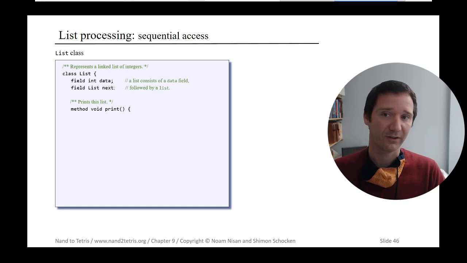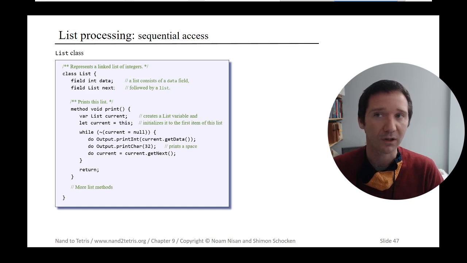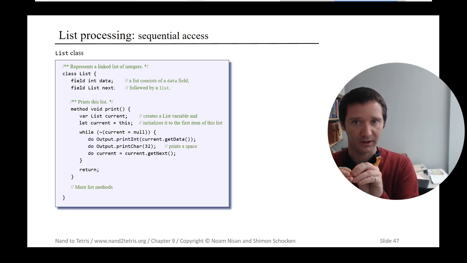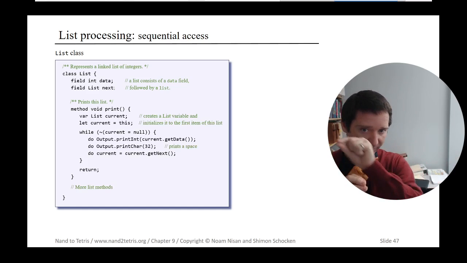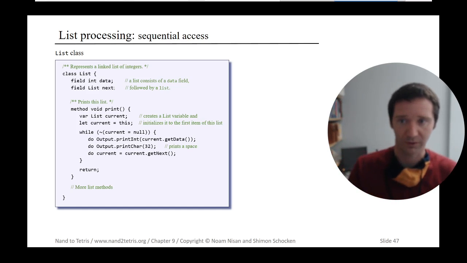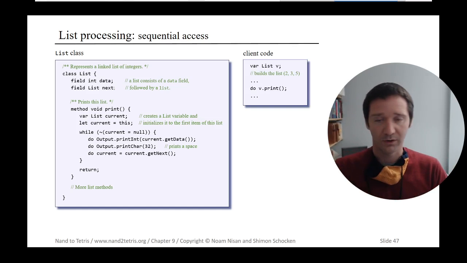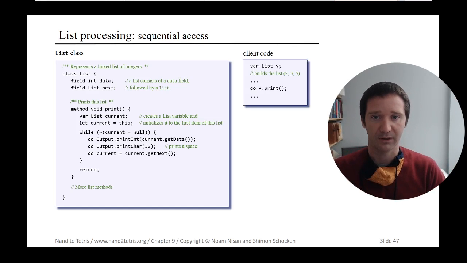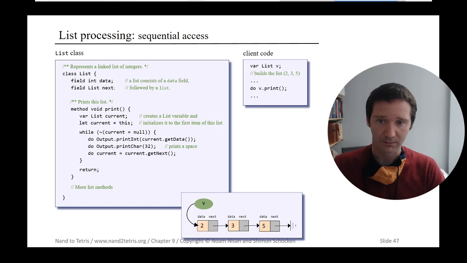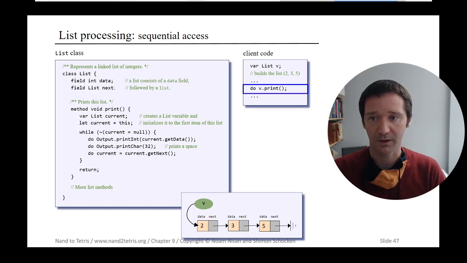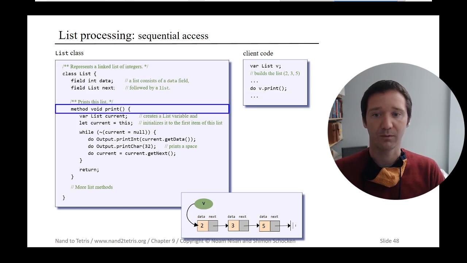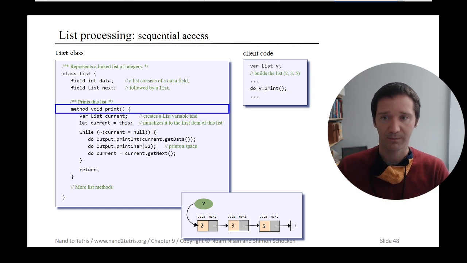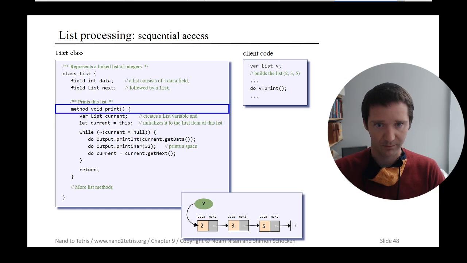So accessing this is actually really neat. If we want to print a list, what we really want to do is print the first item and then get the next item on the list and go through and just follow that tail down. So that's what this code is going to do. Our client code is going to say, create a list and then print it. As we go through the code, when we call print, we want to print 2, then 3, then 5. So we're in the print for V.